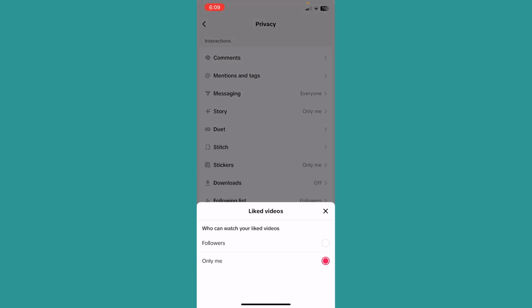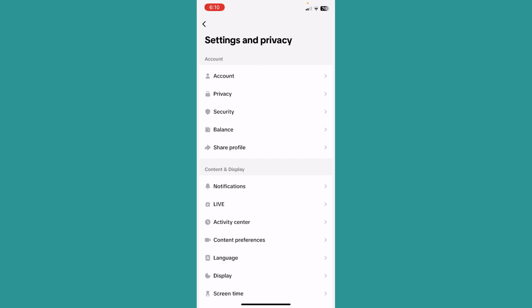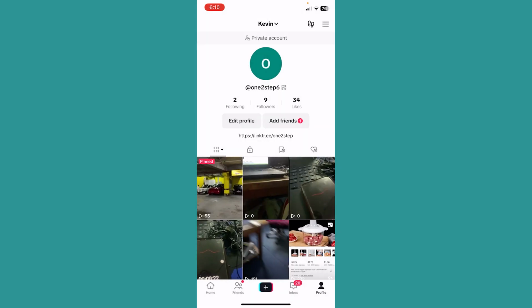Once I click on repost, I can click on where it says only me. Once I click on only me, my repost will be private, which means only I will be able to see my repost. So that's how you can make your repost private. So try to come over here and see if it is available to you or not. If it is, then you can follow the steps which I just told you. So that's how you can make your repost private.